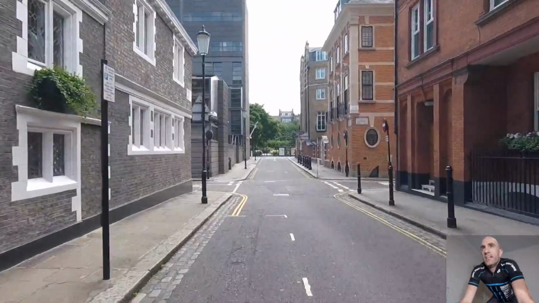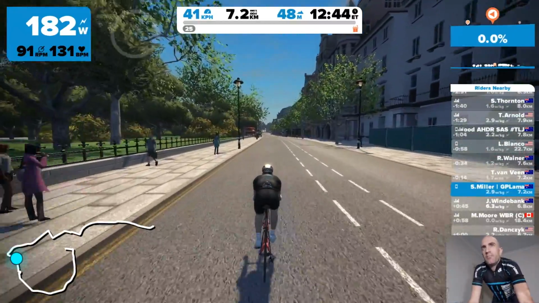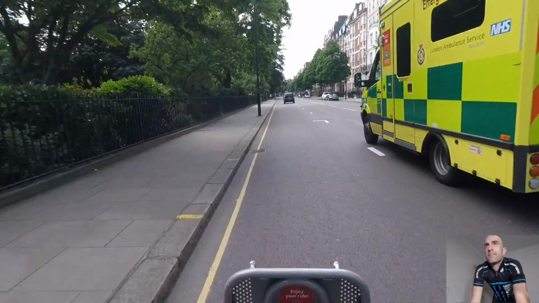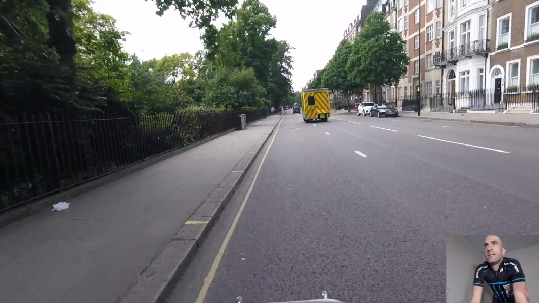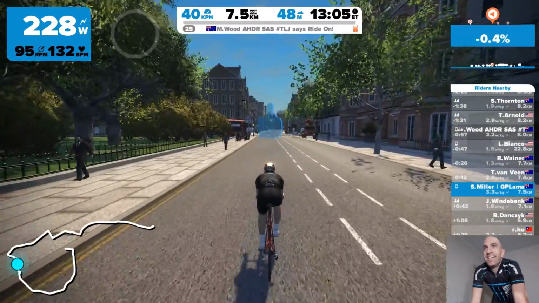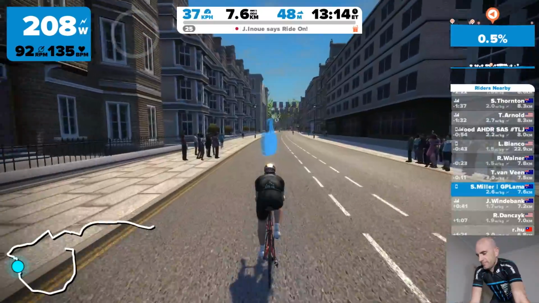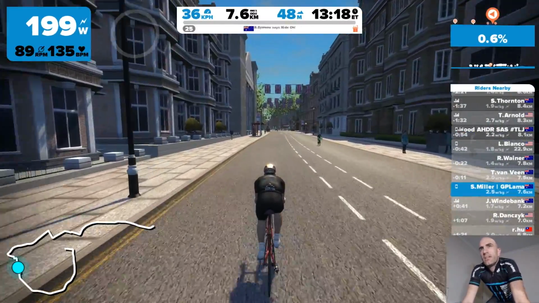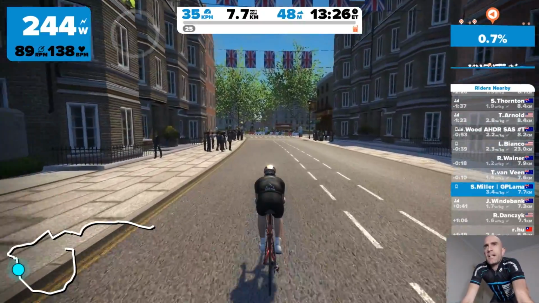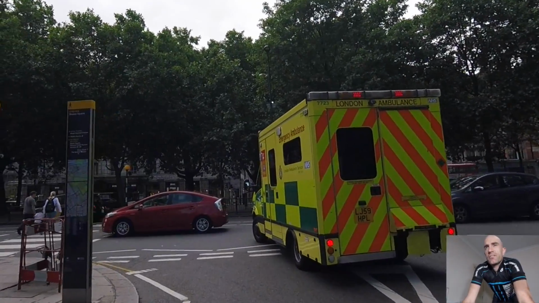Heading towards Sloane Street. Again, it's nice being on Zwift and having everything barriered off for the course. Cyclists get priority, so on to Sloane Street. Heading pretty much south at the moment. Fellow Aussie, few on course at the moment, good to see. M Wood, thank you for the ride-ons. Now there's another small diversion coming up, well sort of half a roundabout, well a big kind of roundabout. Sloane Square we are. So it's a left-hander on Sloane Square and about half a circle around Sloane Square before we head back down towards the river.